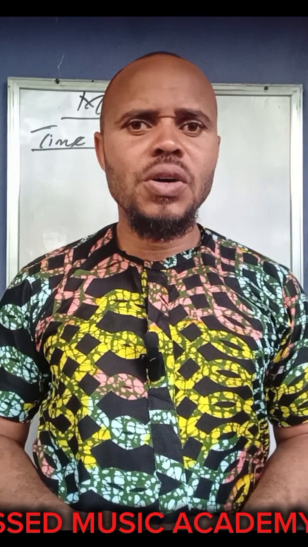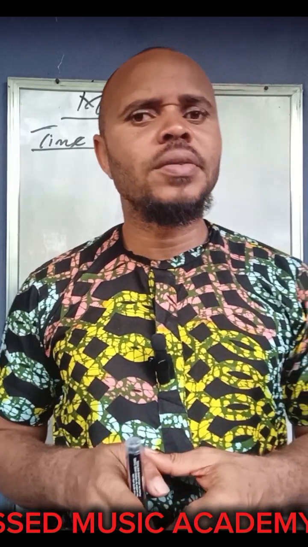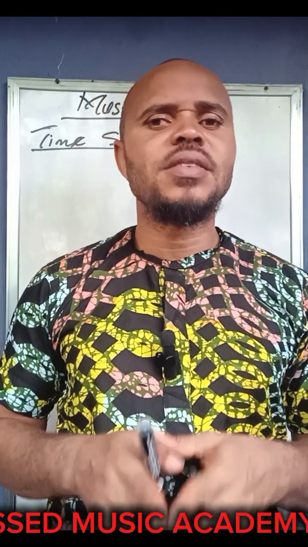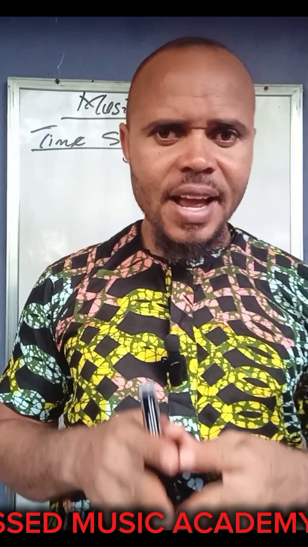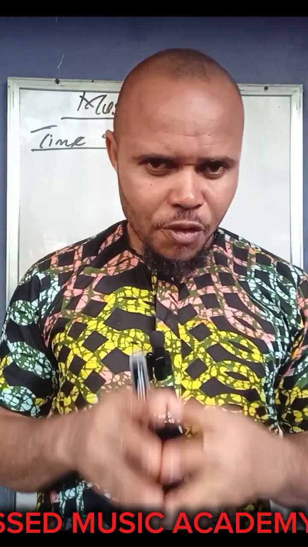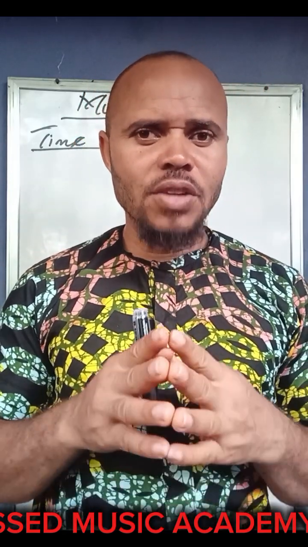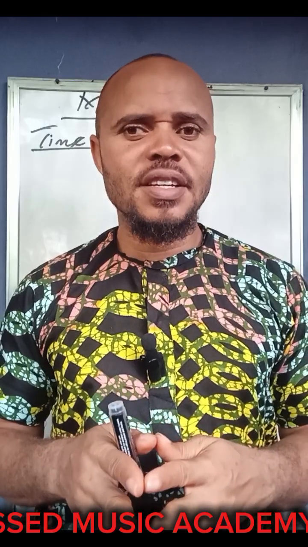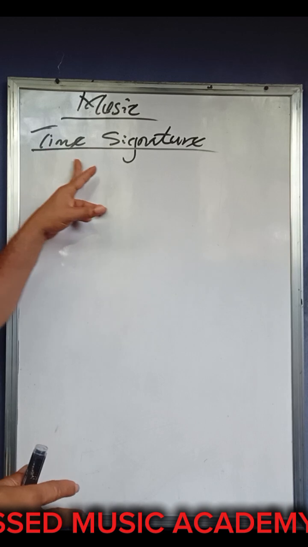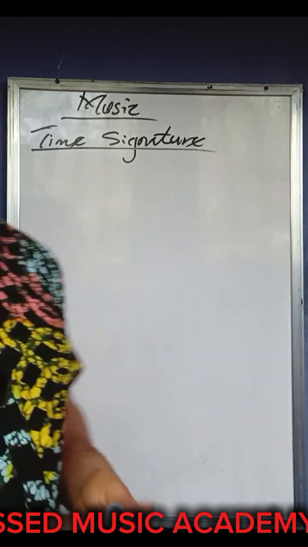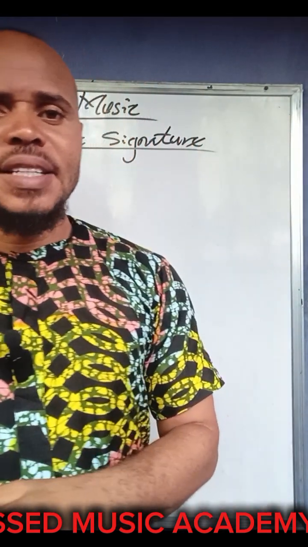Okay, so we are still continuing on our series of sight singing. Like I said, if you want to sight sing or sight read, you want to know how to sight sing, just follow my class. Today we'll be looking at time signature. In our last class, this is our third class now.